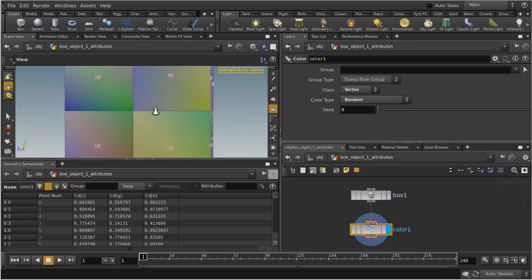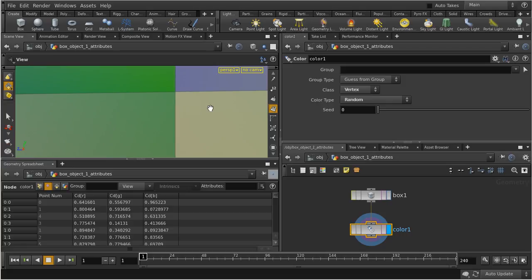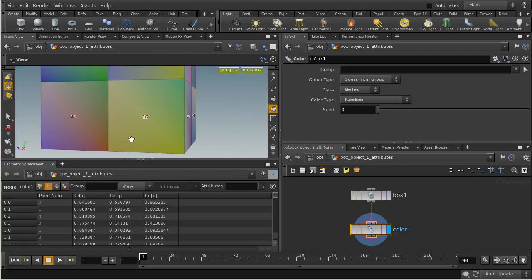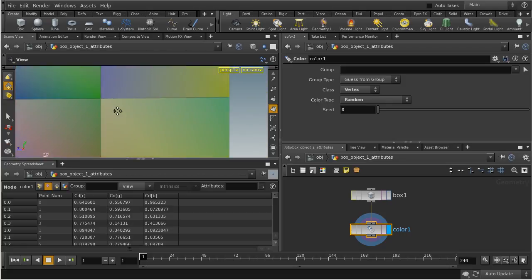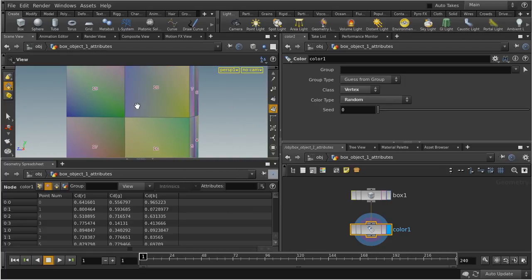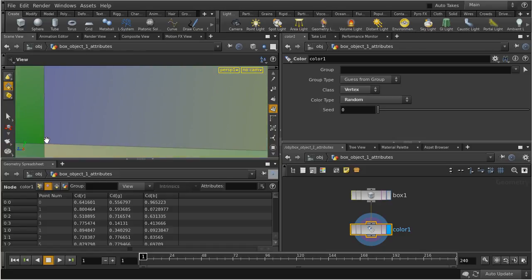And we can see that if we zoom in here, we can see that this corner of this primitive, primitive 16, its top left vertex, has a color of sort of this off green color. The bottom left vertex of primitive 18 has sort of this bluish color.